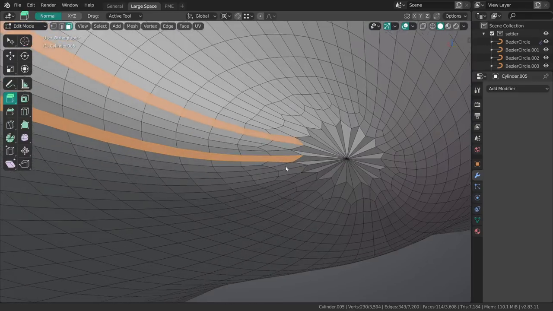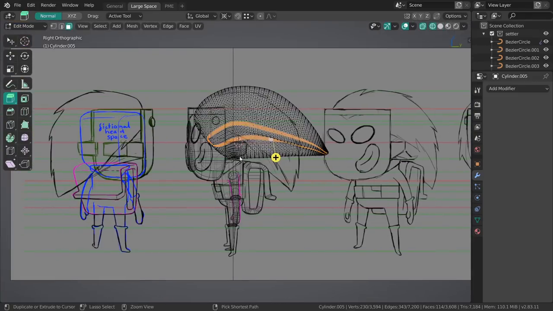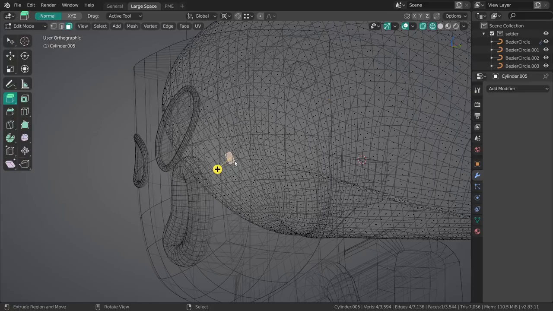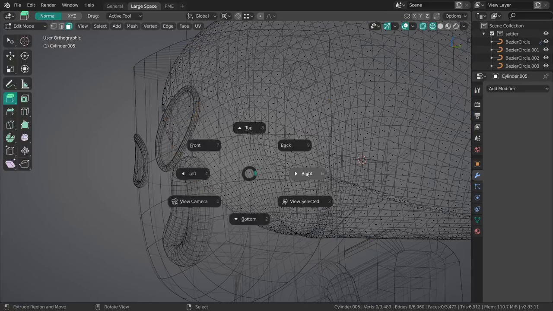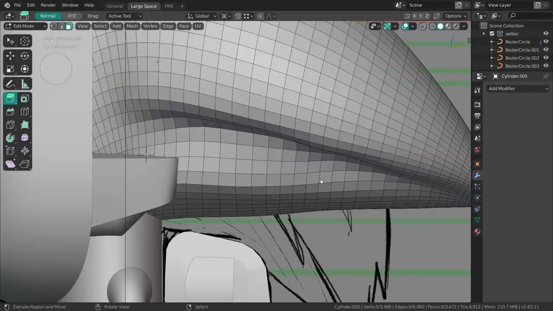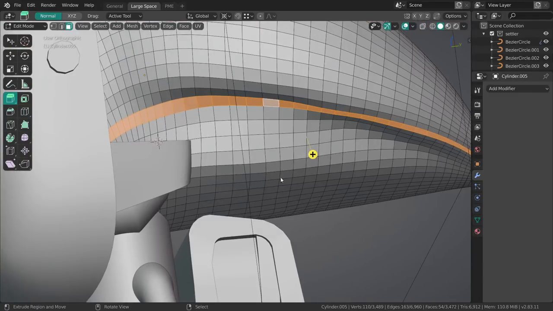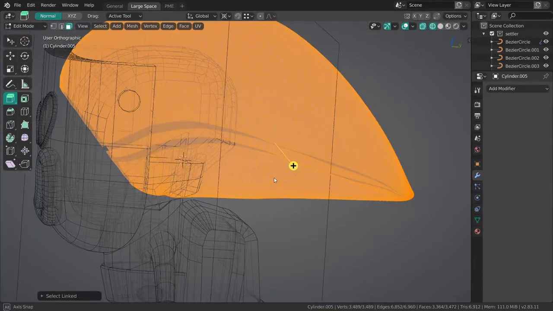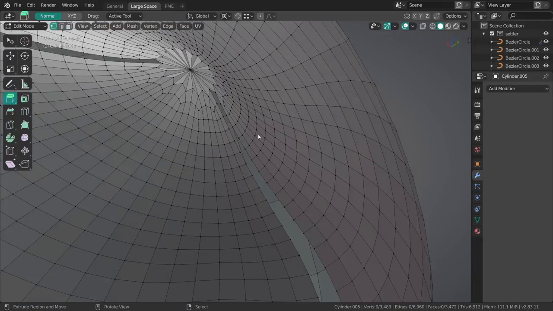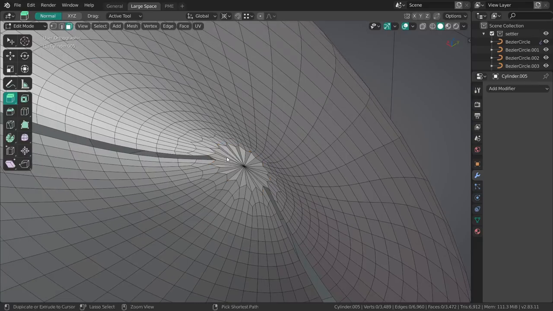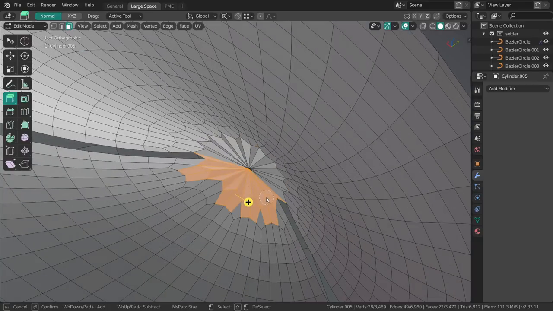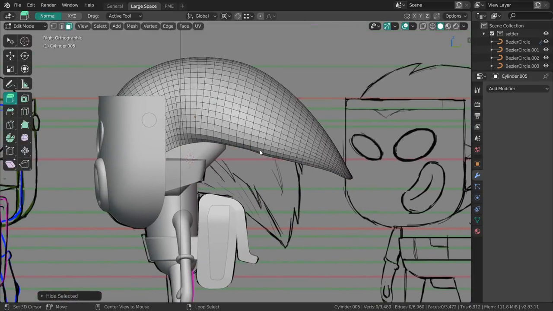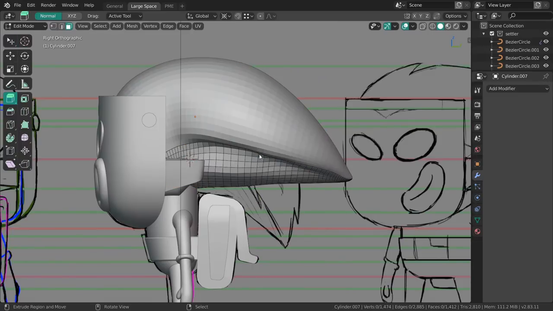And of course, wait. Aha! This was actually filled. That was not intentional. You can just get rid of it. And now, it's much easier to select these over here. Hide them, select the bottom part, but there's still a little connection over here, of course. Like this, hide this as well, hide the rest with L. There we go. You can disconnect the selection.